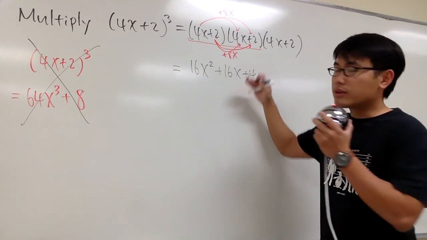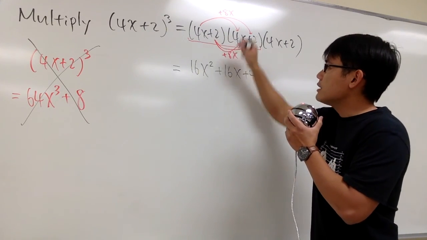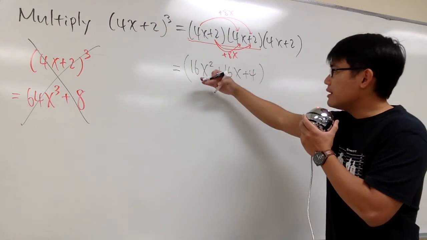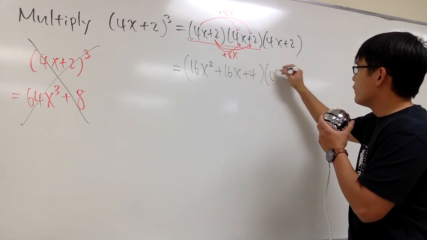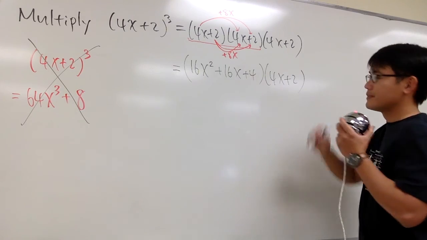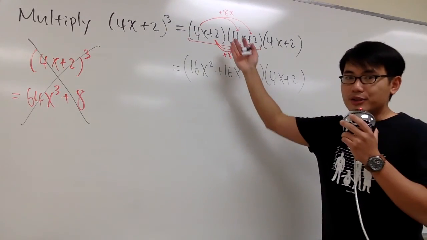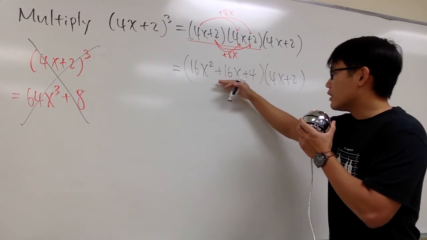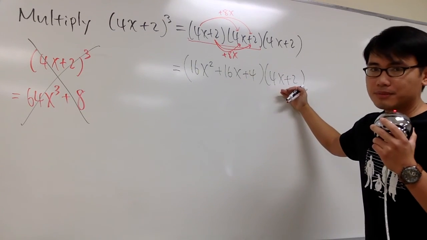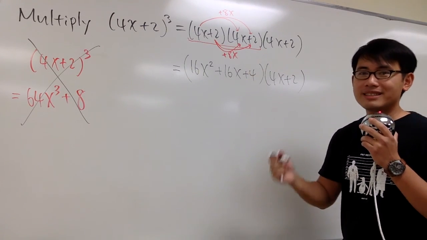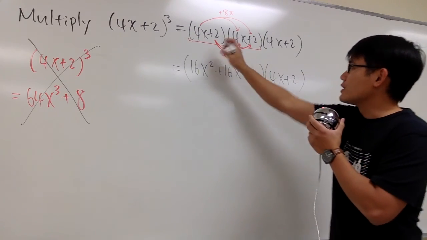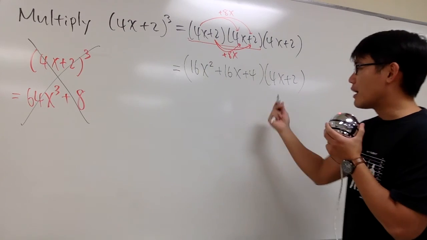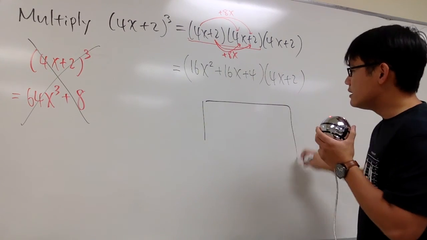As you can see, this is the result that we got from the first two parentheses, and we'll still put this in the parentheses, because now we have to take this and multiply with 4x plus 2. So earlier I showed you the arrow method, this is the so-called FOIL method as well. But here, we have 3 terms times 2 terms. To do this, I would like to show you the box method. The FOIL was okay when we have 2 terms and 2 terms, but once the terms get more, the box method will be better. It's easier for us to organize.